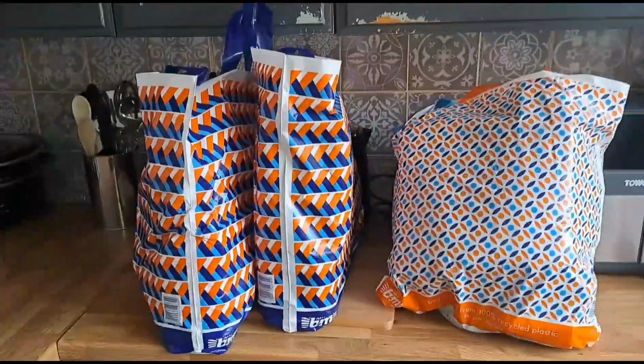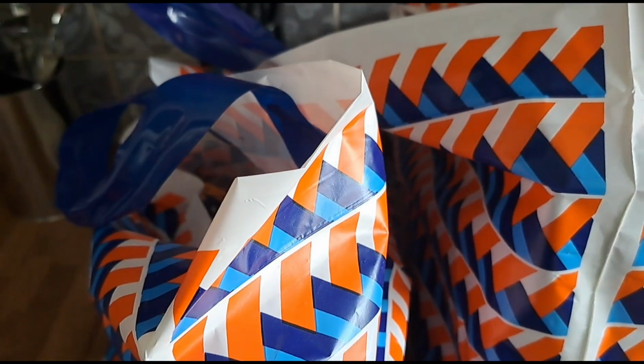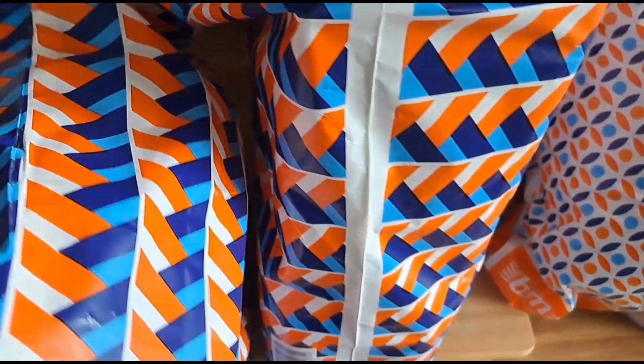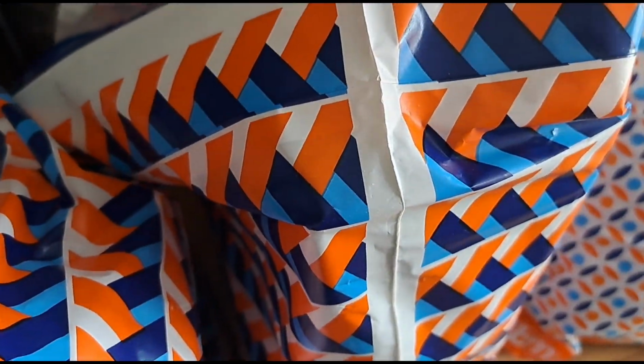Okay, so considering I haven't actually done the main shop yet, and this was just a couple of bits and bobs, I don't know how, two things. One, how I spent so much. And two, how I've got three full bags' worth. Considering this is just bits and bobs, God knows how much you're going to end up getting when we actually go and get everything together. So I'm just going to go over what I've got real quick. I'm just going to get everything out of the bags first.